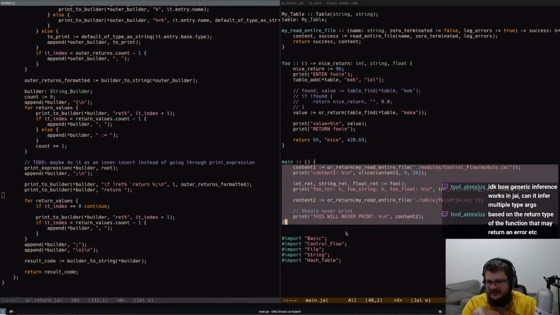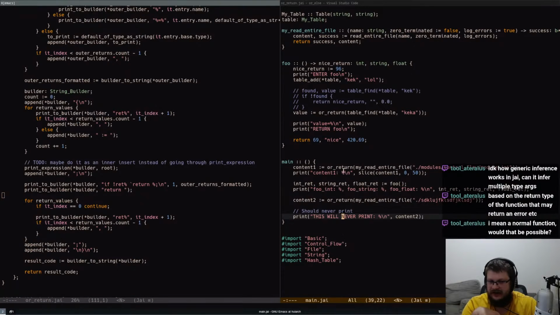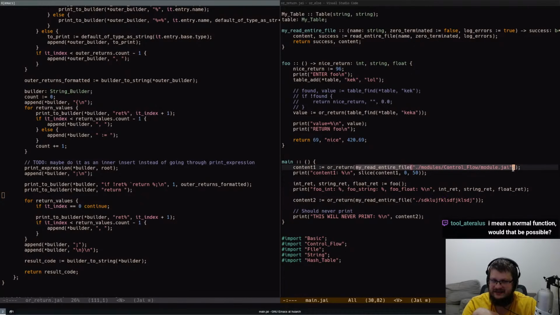Since I had a return already, I wanted to know, would a normal function be possible? No, because normal functions do not pass multiple returns. So you need to accept this as code, as an AST tree, and not as something that you execute here. Because in Jai, in order to get multiple returns, you need to explicitly assign them. It's like by design.